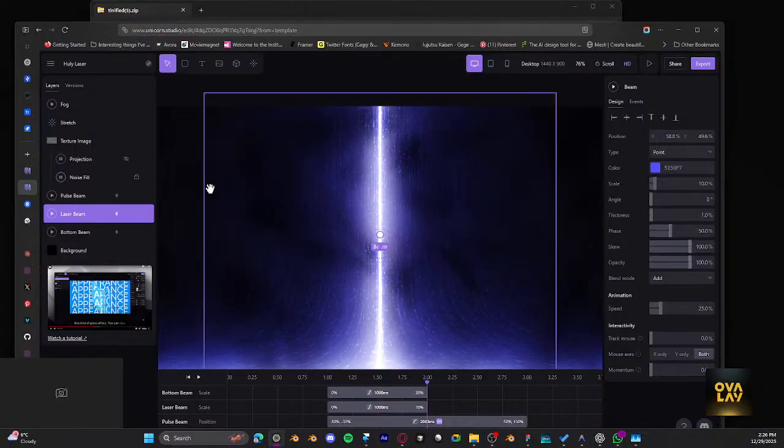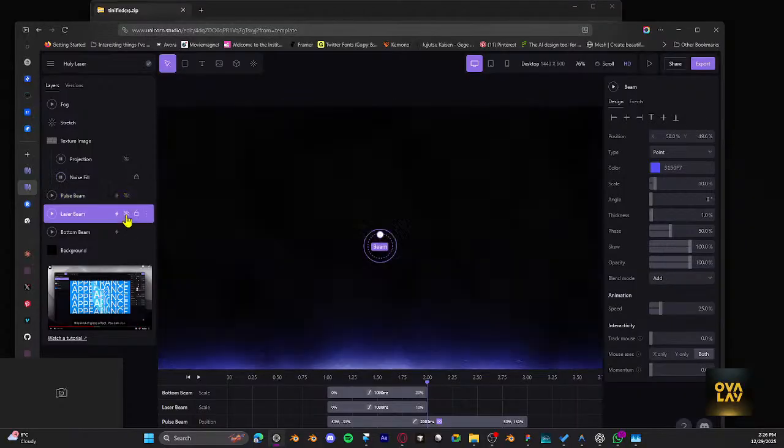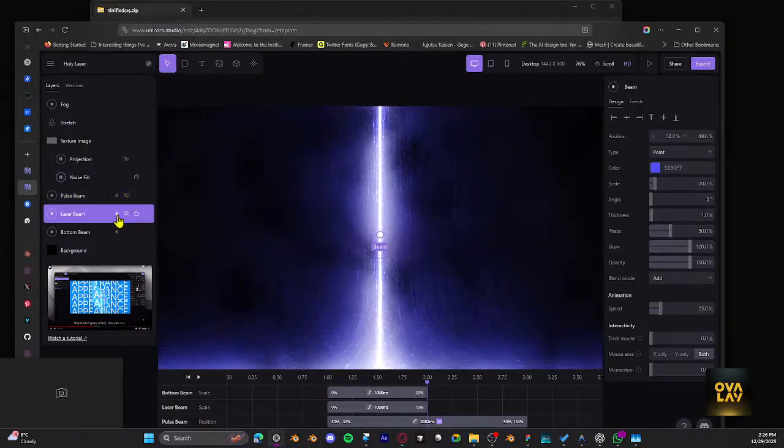So it's set to repeat. The pulse beam is this. The laser beam itself is another story altogether. It's just stagnant, fixed, right?